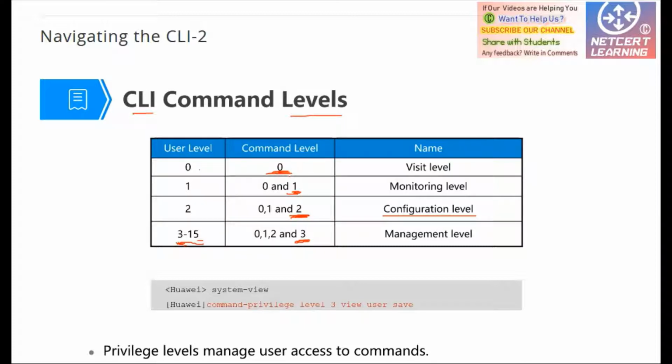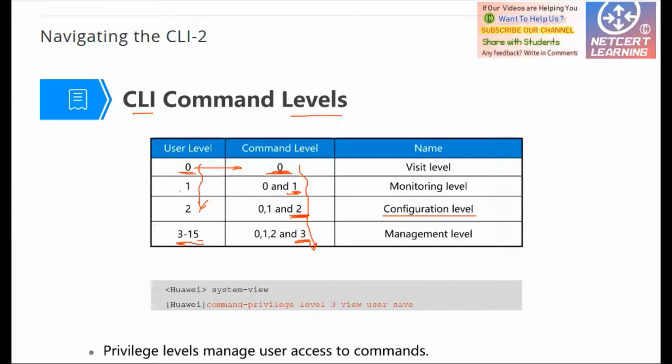Of course, the commands have different levels, and the users also have levels. When you log into the device, you must be assigned a user level. If your level is 0, you can only execute level 0 commands.